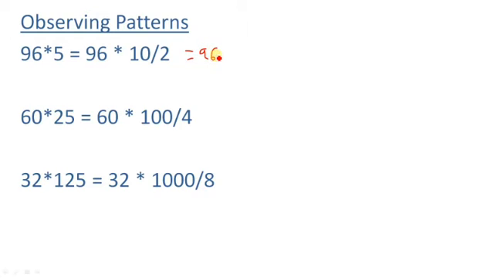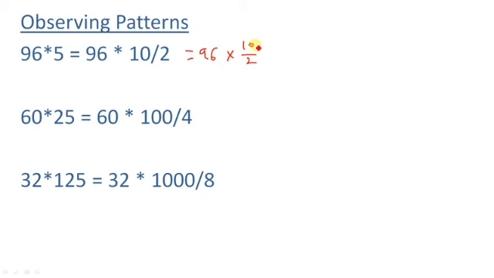Look, we know about 5. 5 means 10 by 2. Why did we do 10 by 2? Because a number can be easily multiplied with 10, 100, 1000, 10,000, etc. So if there is a pattern consisting of 5 or like this, you have to first look at whether it can be represented in the form of 10 or 100 or 1000 or 10,000.